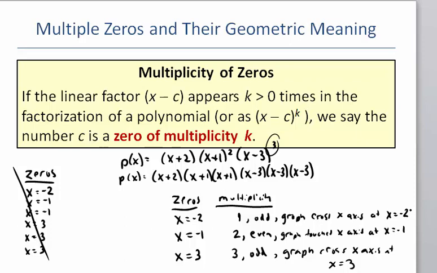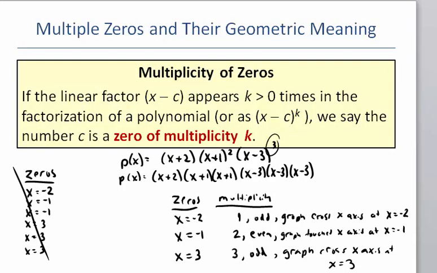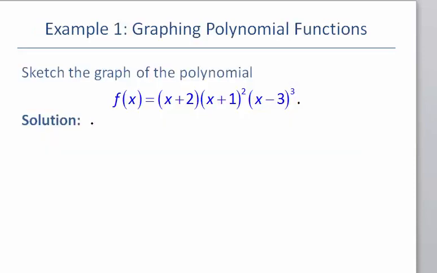All right, so we're going to take this problem right here and work on it in a little more detail. We'll come back to what we just did in a second. We want to sketch the graph of the polynomial, so we want to think about what we know. We know that the degree of the polynomial would be 6, because if I multiply this out, I multiply the first terms together, x times x times x times x times x times x, and that's going to be an x to the 6th, the highest power of x. So I know that my degree is 6.